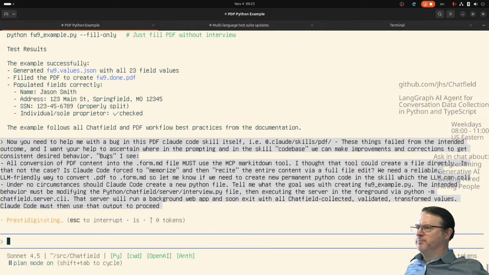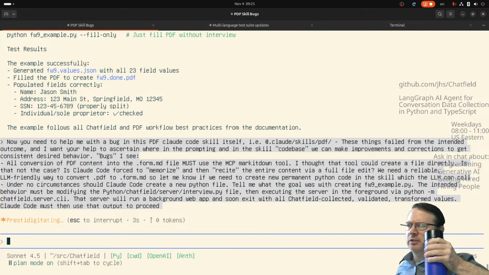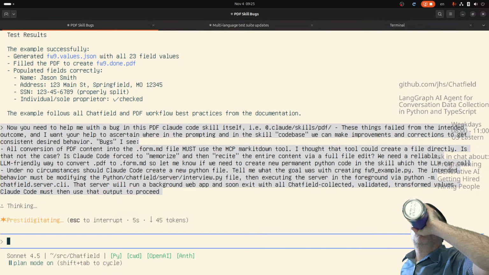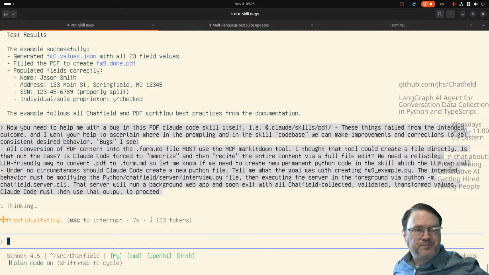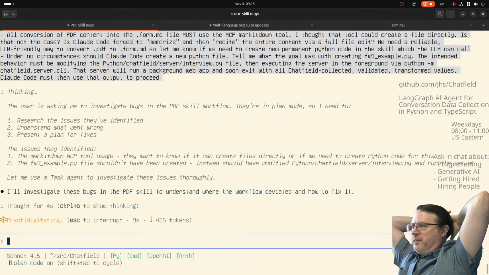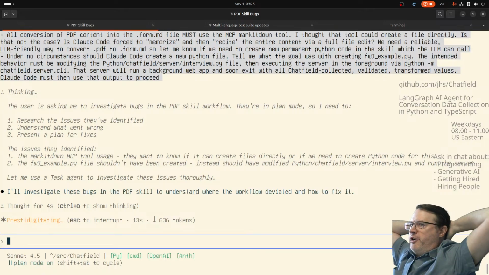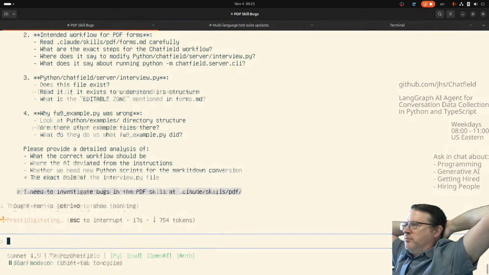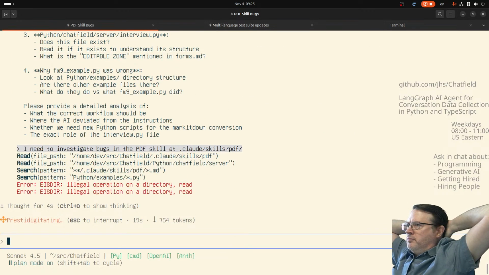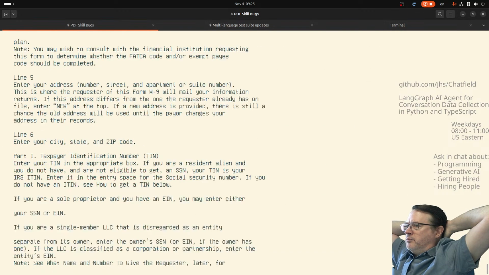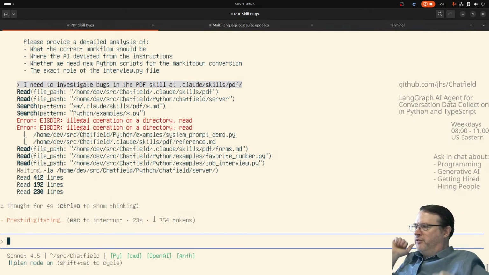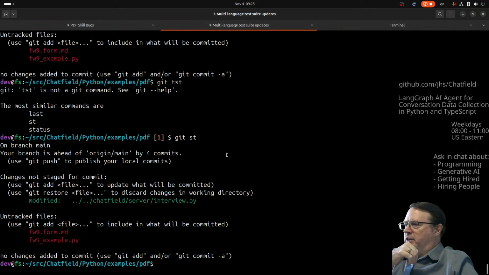Let's see what it does. Whew, a lot of prompting today. Yep, they're in plan mode. Okay. Perfect. Let me get it out of flicker mode.